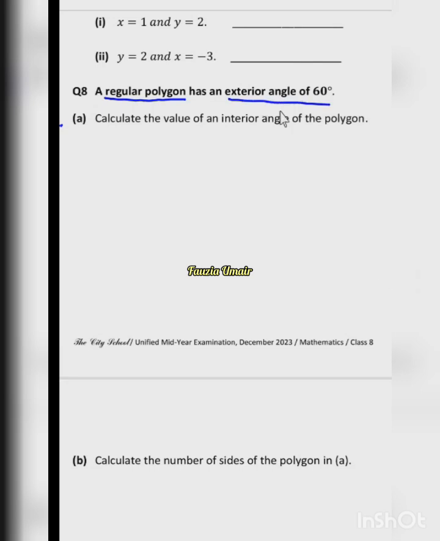All right. So the second thing which I am getting from the question statement is that all the exterior angles are 60 degrees. Why do I know that? Because it's a regular polygon. In a regular polygon, interior angles are the same, so that's why exterior angles are also the same. How do you think we can calculate the interior angle of that polygon? Can you recall the relationship between interior and exterior angle?